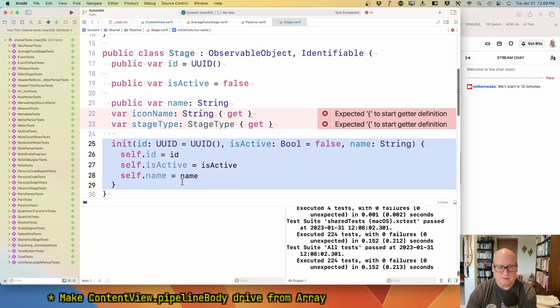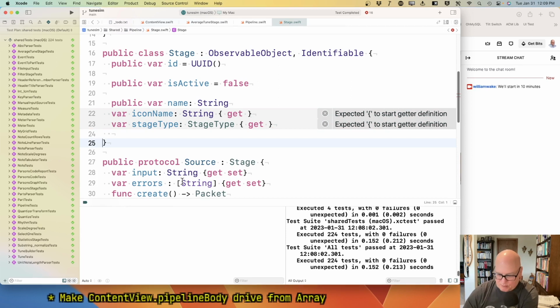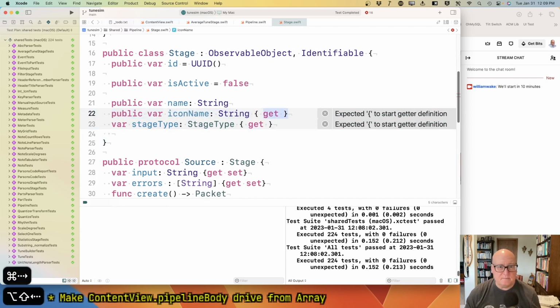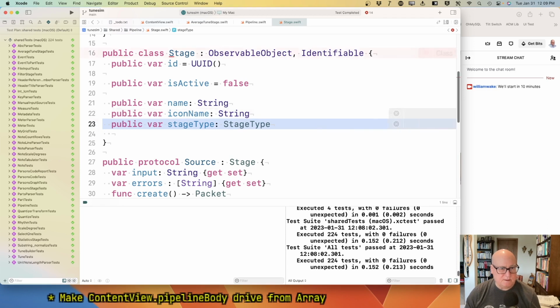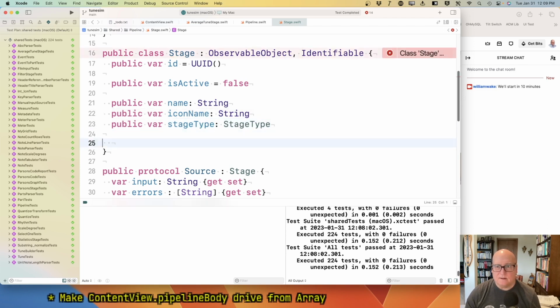Okay, it didn't give me as much as I wanted, and it gave me more than I wanted in some way. Okay, let's make this public. Icon name and stage type. I don't know if that one's a good one, but we have it. And I think it's more fundamental. Well, no, not really.